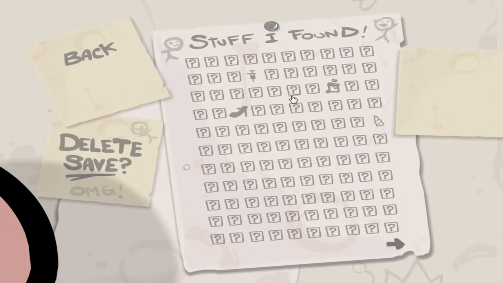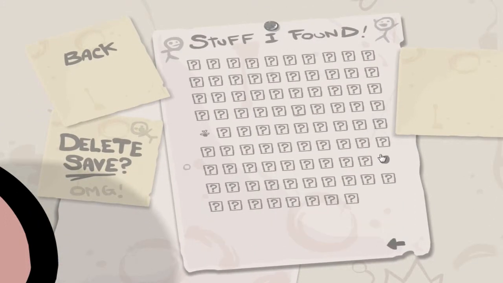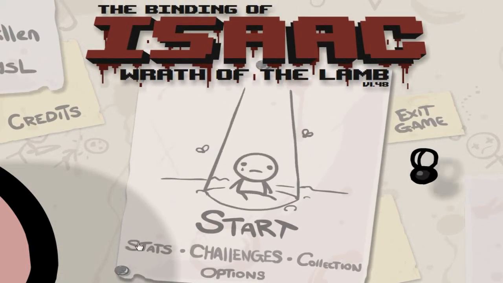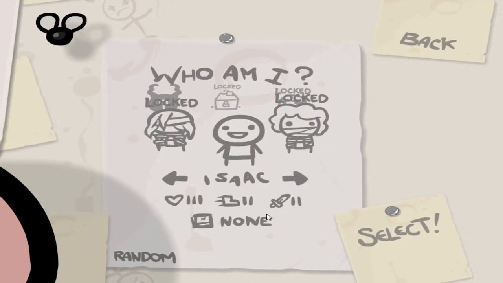I'm going to show you this. This is the collection screen, and these are all the items you can pick up in the game, and they all give you different powers and stuff. So straight up, I'm going to explain what's going on as we get into the game. We can only be Isaac at the moment. There's loads of other locked characters, but we'll unlock them on the way.